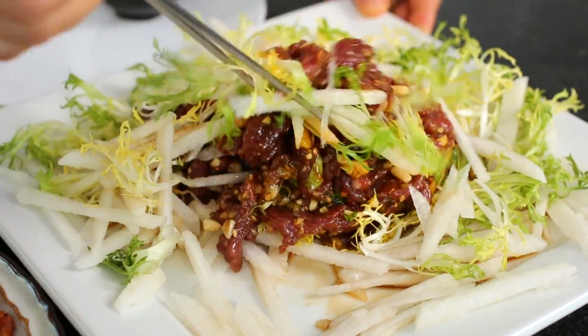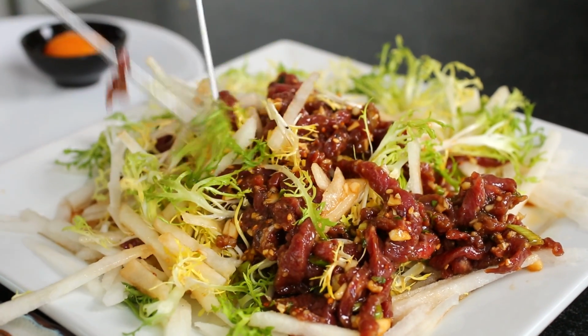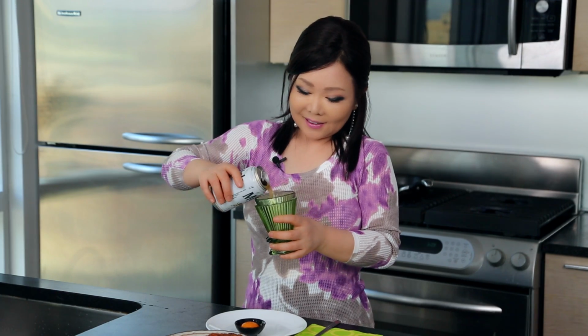mix like this. I gotta drink beer. So cheers everybody. Yukhoe, Bindaetteok. I have to drink beer. Children, you guys should drink water, okay?